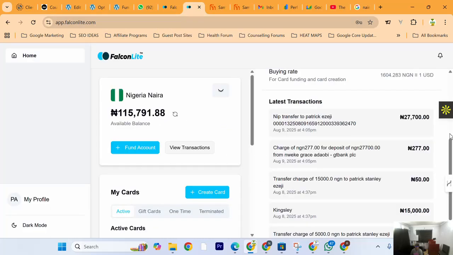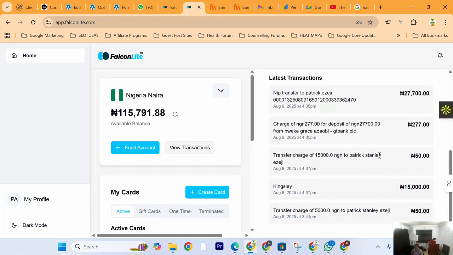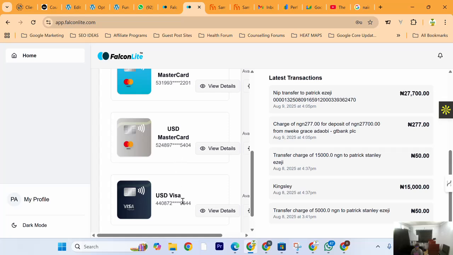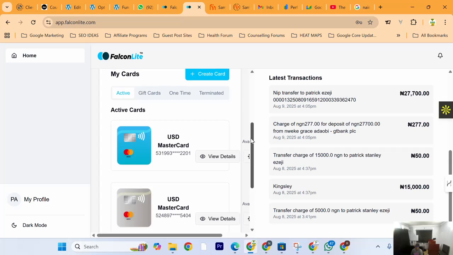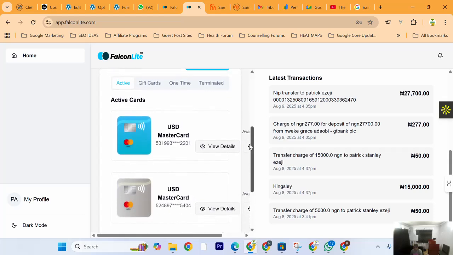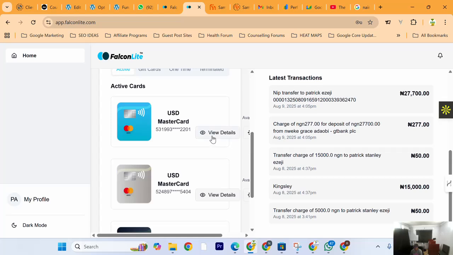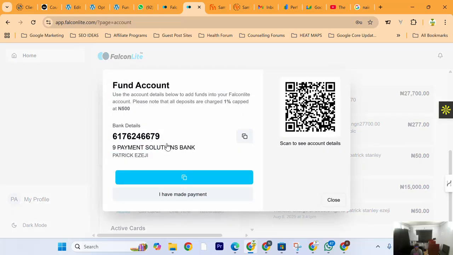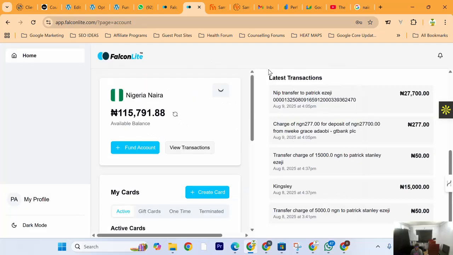They've got a mobile application also that you can use. I want to quickly fund a little card. I've got about three cards here, one, two, three, and some of them have funds inside. I currently have one that has about $100 on it that I'm using for my Google advertising. So let me fund one of my empty cards right here. If you want to fund your account, just request for funds. It will ask you to send your payment into this account.